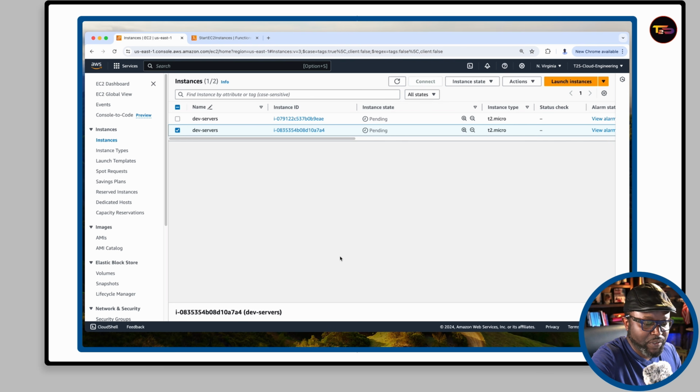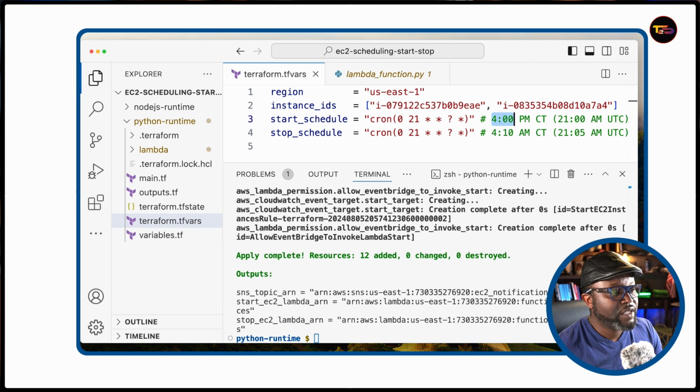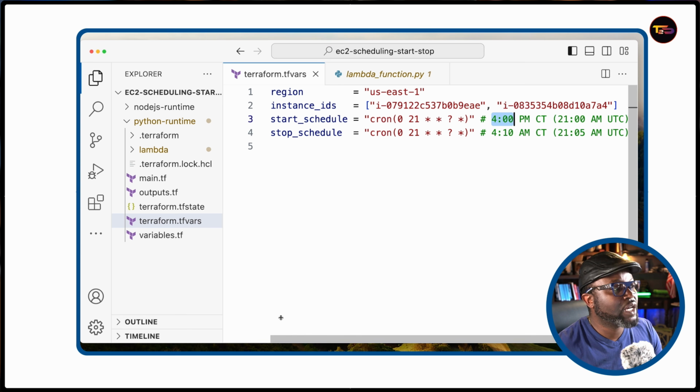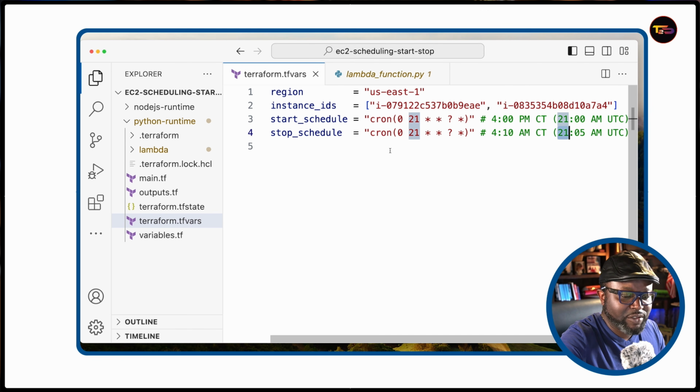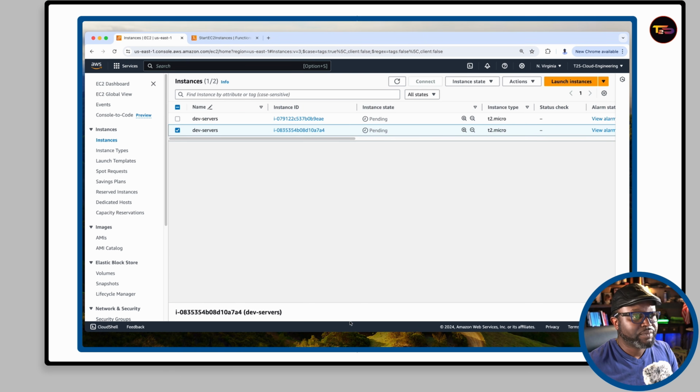If I take you to the code, you see here, we wanted it to start at 5 minutes after 4. So that's 21. And let's go back to the management console here. So we're gonna refresh it here, and now it's running. It's back to running again, because that's how we set it up. So we set it up to shut down at a given time, and then now it's back to running again.